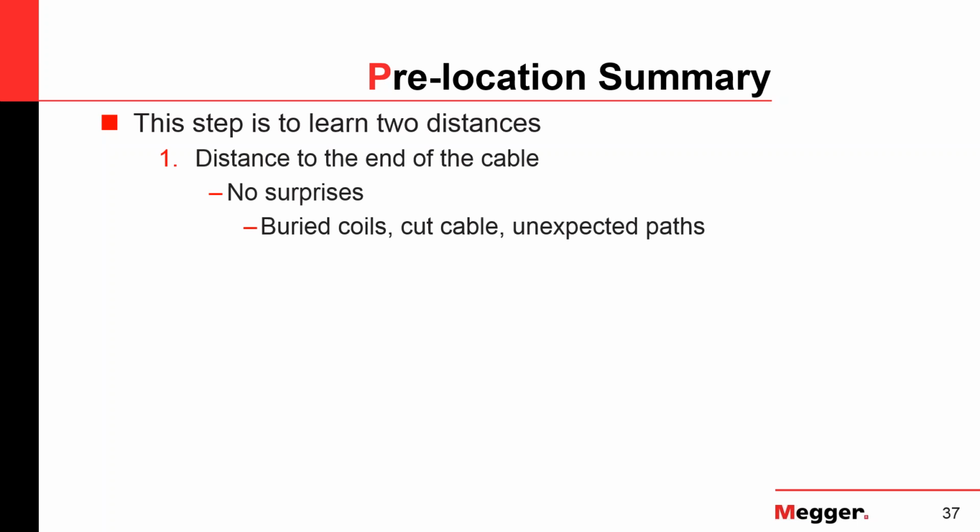With the pre-location, you try to learn a few things. First of all, the distance to the end of the cable. And when you are not sure about the distance, when you're not sure that you actually have the physical end of the cable, what you can always do, hopefully, is send somebody down to the other end of the cable, if it's doable, and physically short the conductor and the concentric neutral together, and the live TDR trace should go from an upward signature to a downward signature, because you go from an open end to a dead short, and the TDR indicates these with different signatures.